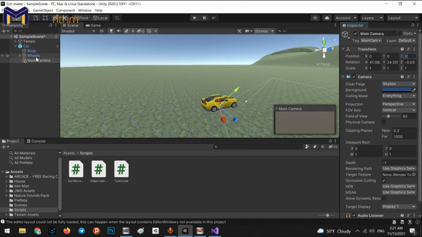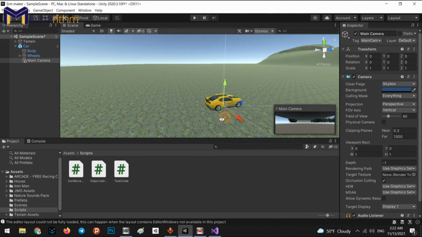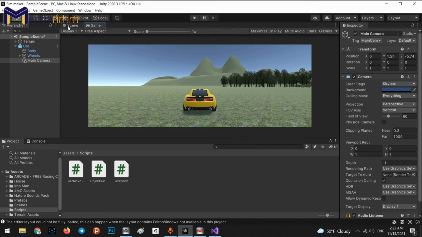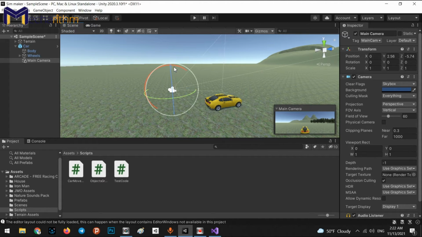Once you put an object as a child of another object, the position of the child object is related to the parent's position, not the 0, 0, 0 position of Unity. So 0, 0, 0 position of the main camera is the position of the car. It is the same for rotation as well. So we put the camera in here. And something like this.